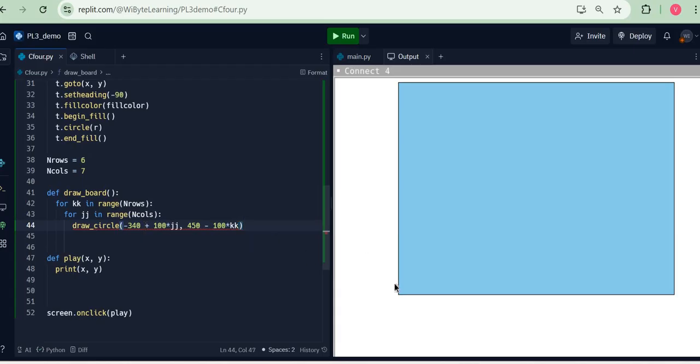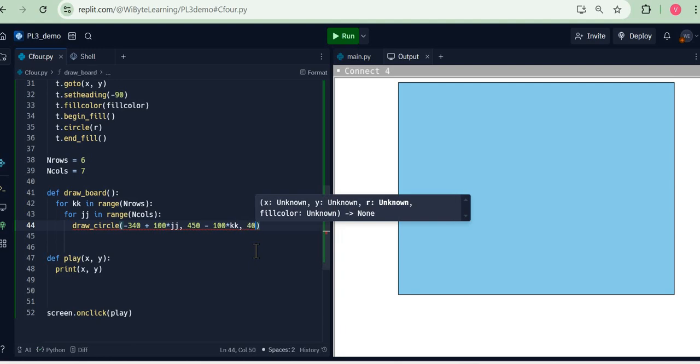All I know is that this is minus 350 on x, so I'm just placing the circles at separation of 100 in the x direction, and I know this was 500, so I'm placing them vertically down using this. So that's jj and that's kk, depending on row and column. And of course the radius of the circle has to be 40. So I will set radius to 40, and I'll set the fill color for now to be white. That's because in the beginning the circles are all empty.